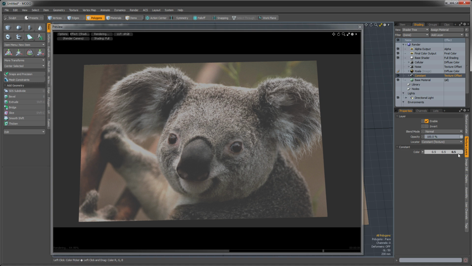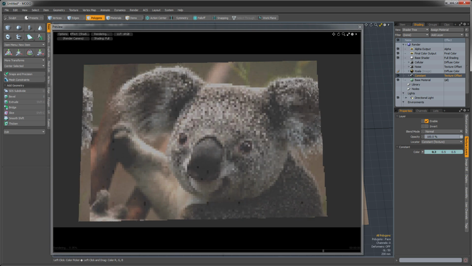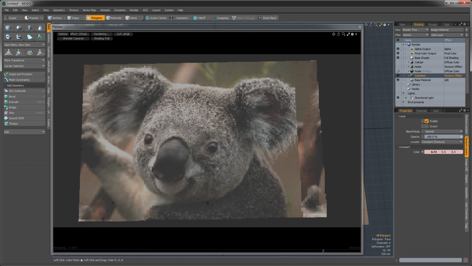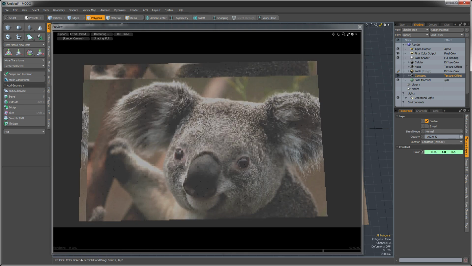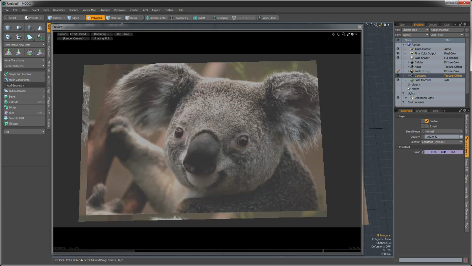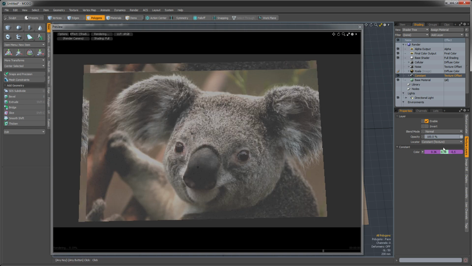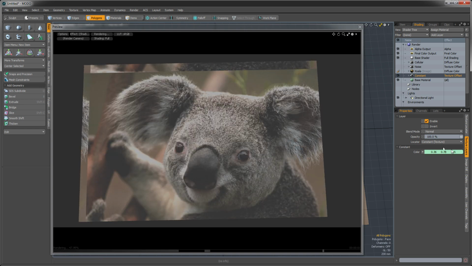So now if we adjust these values one at a time, you can see that red, if we take away red or add red, that moves it left and right. And the green value, if we take away and add green to it, that moves it up and down. So the red channel is left and right movement, the green channel is up and down, and then the blue channel should be in and out.